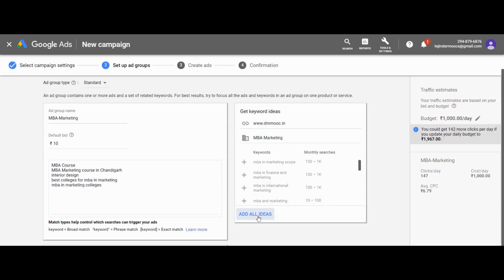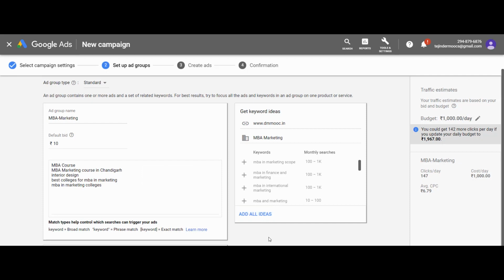You can also click on Add All to add all the keywords to your campaign. But I will suggest you start with just 10 to 15 keywords initially. Then, based on the performance of each keyword, you can add or drop keywords at any time from the list.